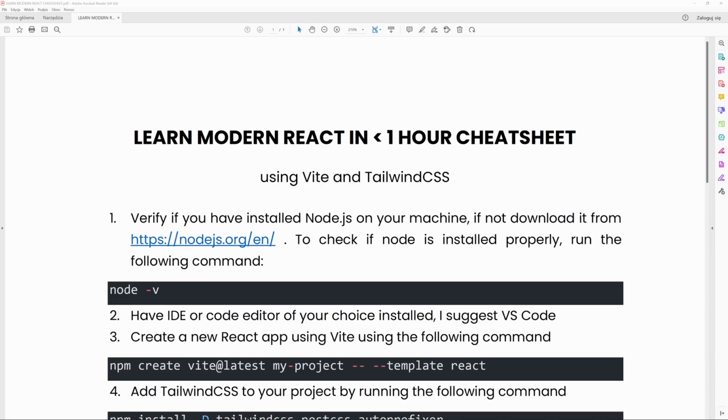Alright, so in order to start working with React, we need to install Node.js, which is a JavaScript runtime environment for computers, which is open source, cross-platform and a server-side runtime.